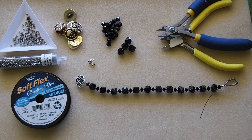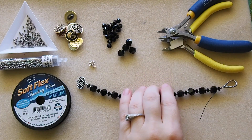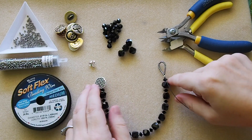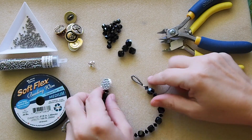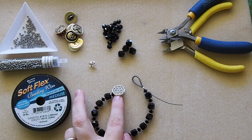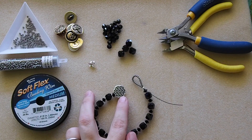Hey there! This is Sarah Ehler with Softlux Company and today I'm going to talk to you a little bit about using a button for a clasp rather than a traditional clasp. This is a really neat and fun way that you can finish off a bracelet or a necklace. You can use it in the front or the back, but it is a good way to create a closure and you can use all sorts of different buttons.